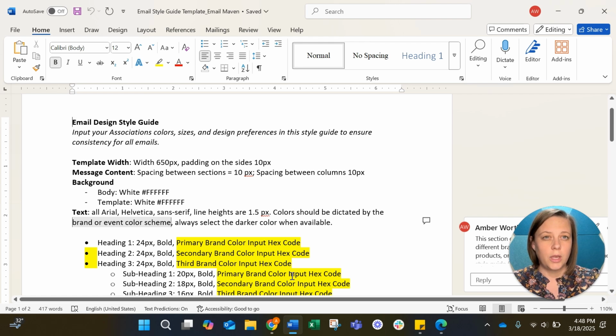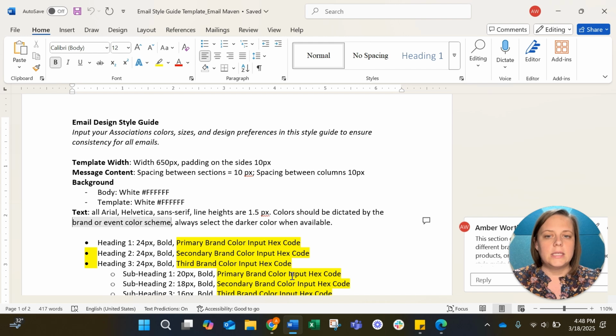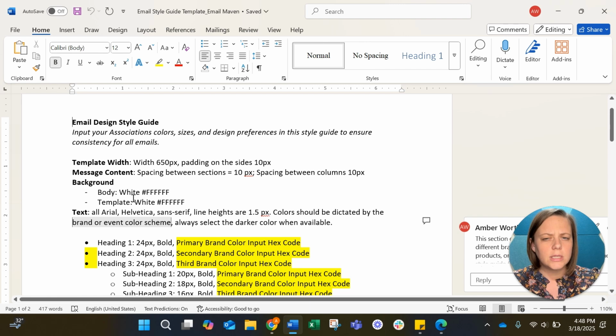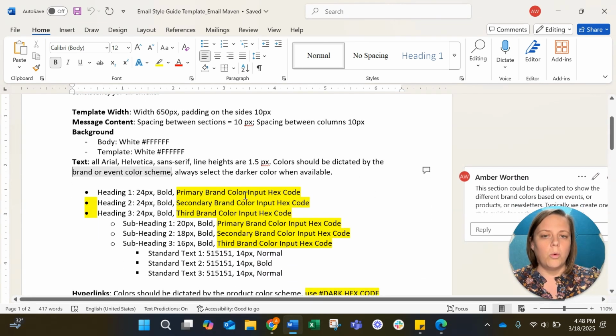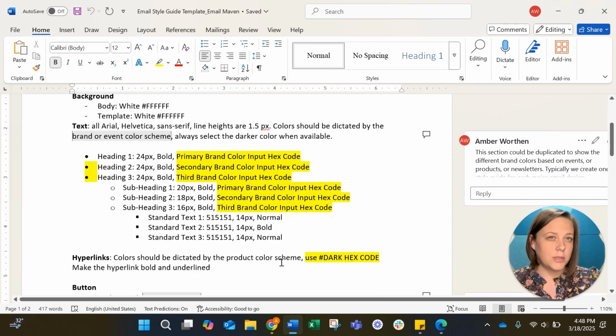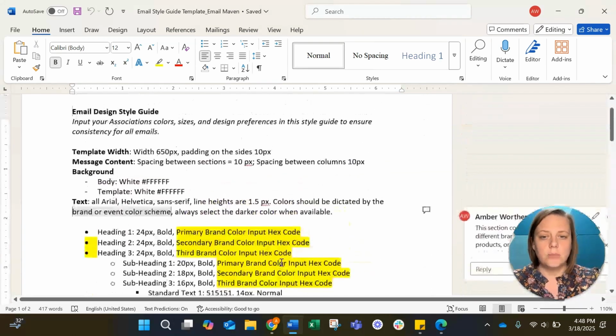This is a quick guide that is linked below that you can get yourself as well. This helps outline the fundamental things that you're going to need to know when building a template. So you might want to gather some of these facts before you get started. Some things are just best practices we're applying for you. Other things are, what are your brand colors that you're going to want to put into the template.